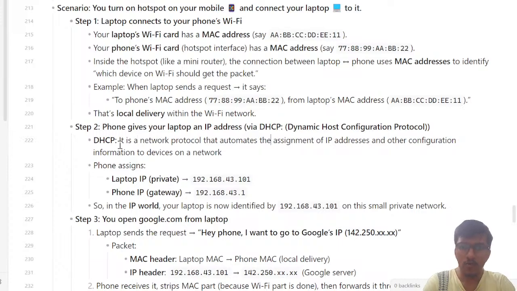It is a network protocol that automates the assignment of IP addresses. So the phone assigns the laptop a private IP, along with the phone's IP as the gateway. The laptop is now identified by this.